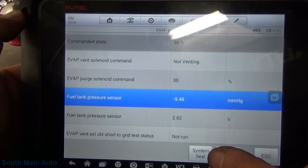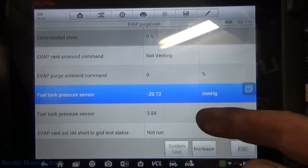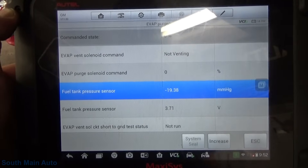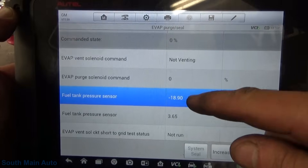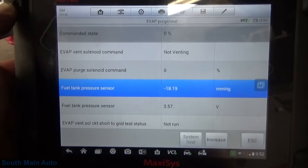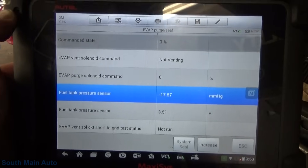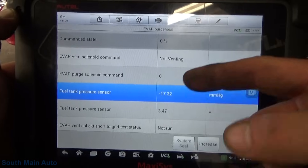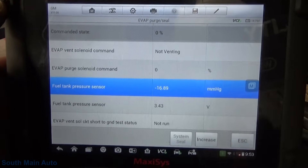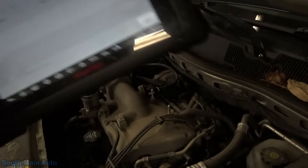As we pull vacuum on the tank, you can hear the engine start to chuggle. We seal the system off and watch our fuel tank pressure go into the negative numbers. The amount of decay once the system is sealed is very dependent on fuel level and fuel temperature — those are the two big players. It's difficult to determine definitively if you have a leak based on this decay alone, especially with a hot tank. But you start to get a feel for it when you've looked at enough of these. I'm happy with it — we'll clear the codes and ship it.